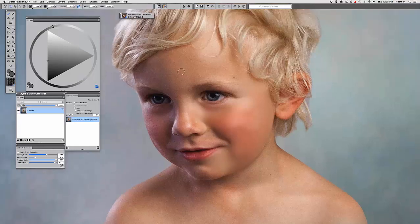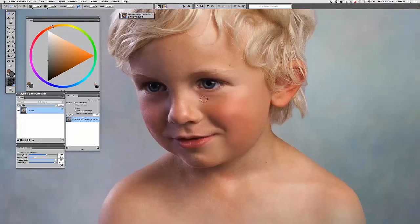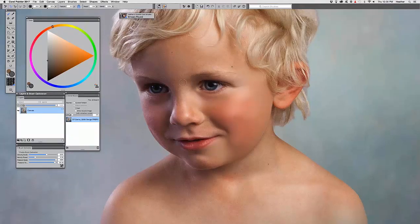Now this brush is also amazing in color. So if we were to turn this back into color mode, we can exaggerate our colors here in these cheeks, because this is nice, but we have a lot of opportunity here to exaggerate these gorgeous tones in the face, especially when you offer some kind of lighting setup that's not flat lit on your portrait.